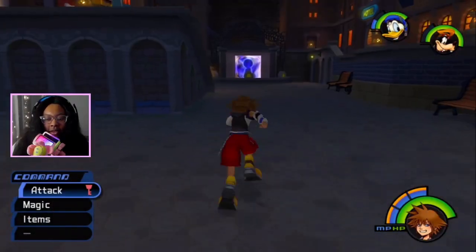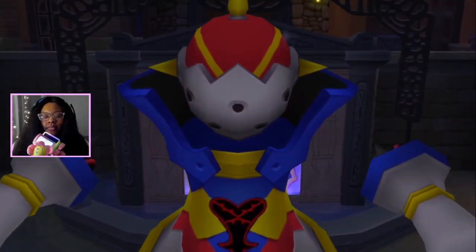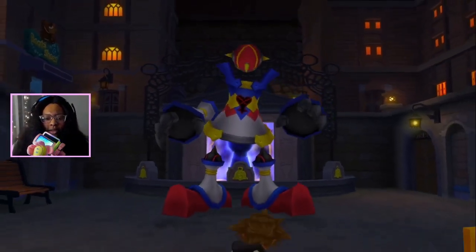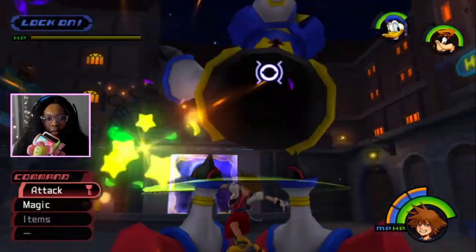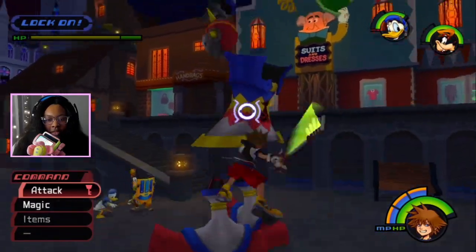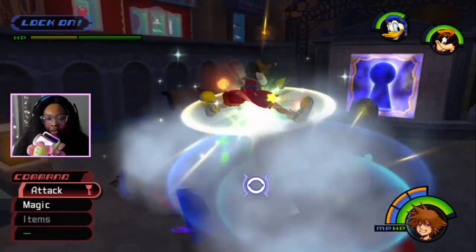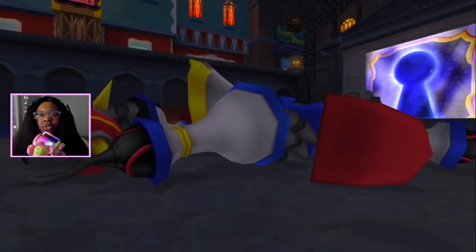Watch my ankles. How does Sora not take fall damage from that? Another boss fight. Damn. Oh, we're just gonna get in right into there? Okay. Get him, y'all. No, hold back. Oh, I've been hit. Oh, nice dodge. It's falling apart already. We're beating his ass. Whoa, wait. Oh, yeah, I forgot. It's part two to this.